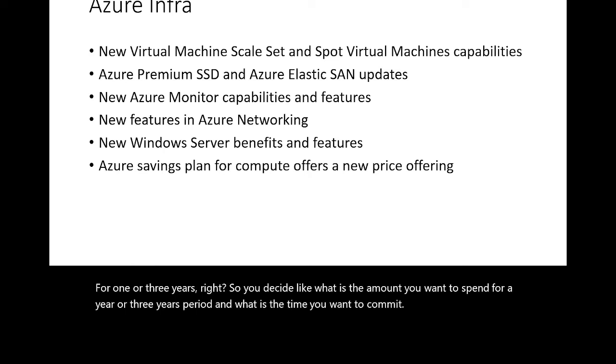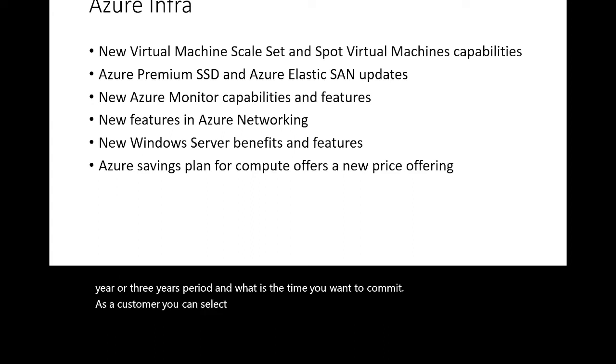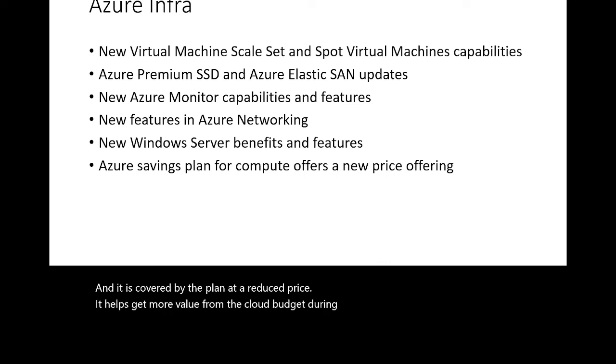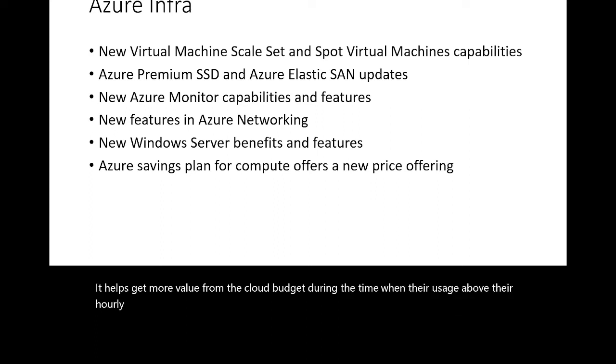As a customer, you can select a compute service around the world for your usage, and it is covered by the plan at a reduced price. It helps get more value from the cloud budget. When your usage is above your hourly commitment, you will simply be billed at the pay-as-you-go price.